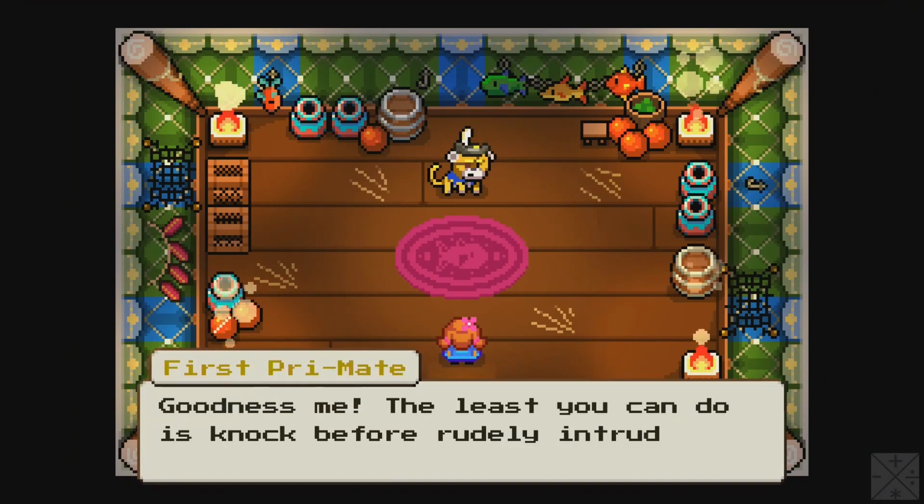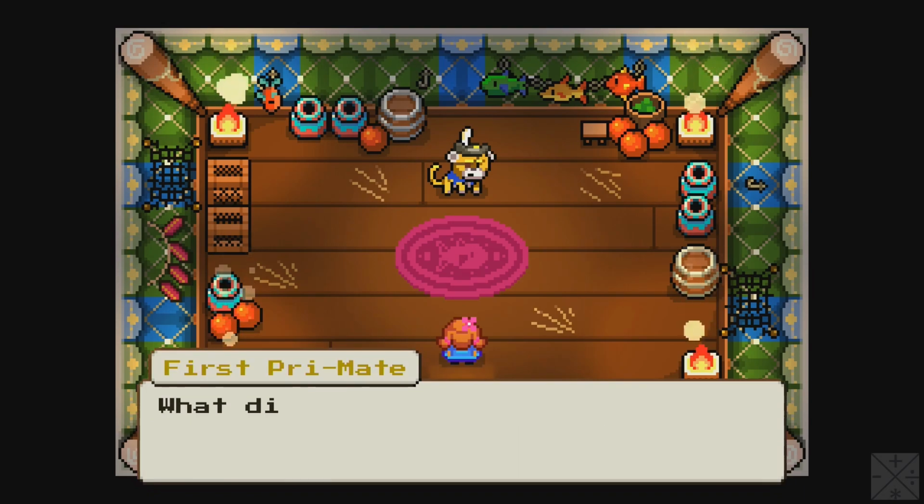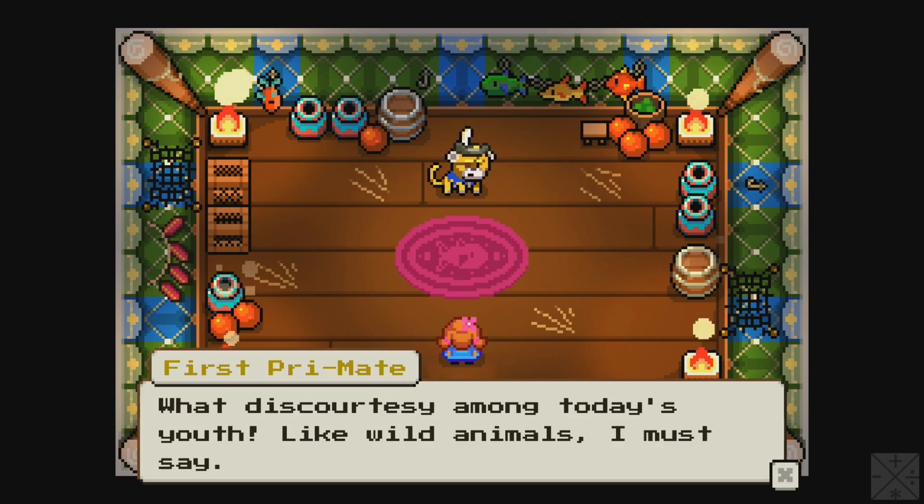First primate. Goodness me, the least you could do is knock before rudely intruding into one's abode. What discourtesy among today's youth, like wild animals, I must say. The first primate, ha ha ha ha.